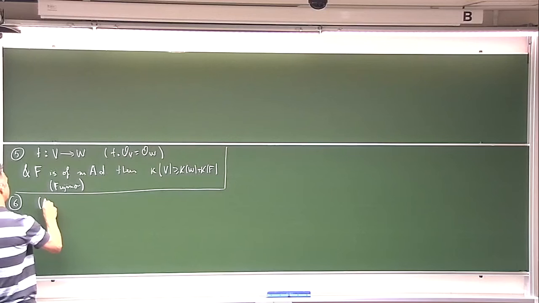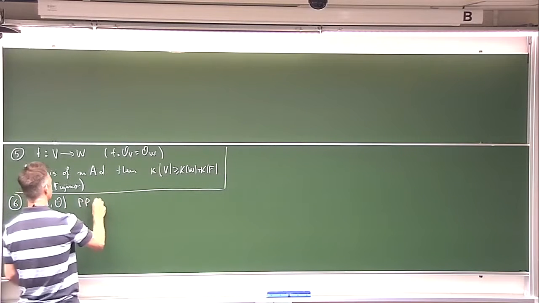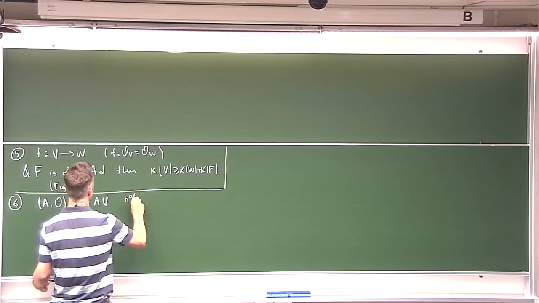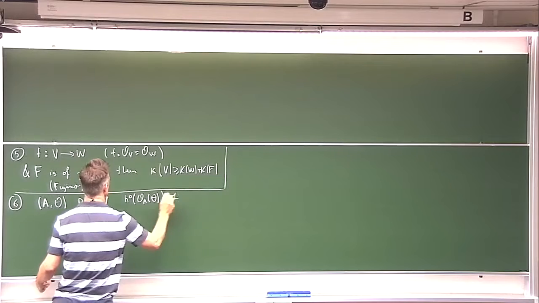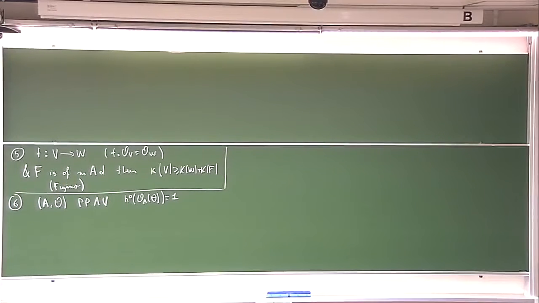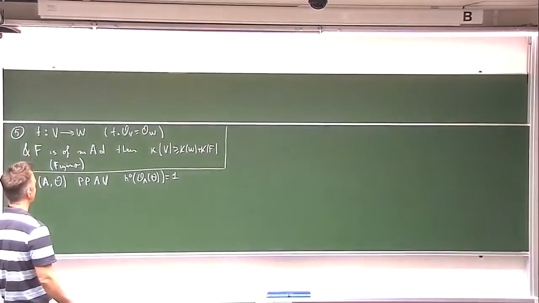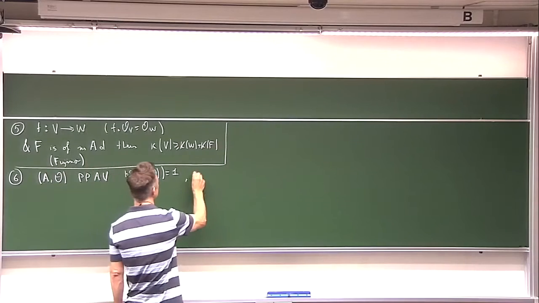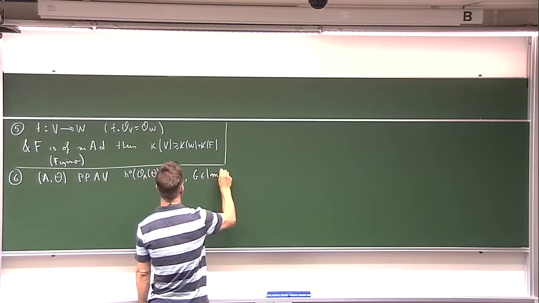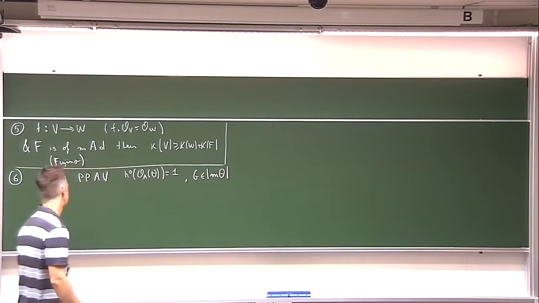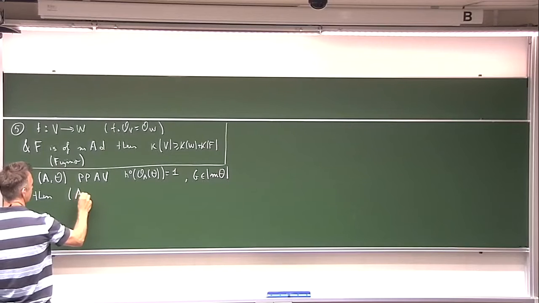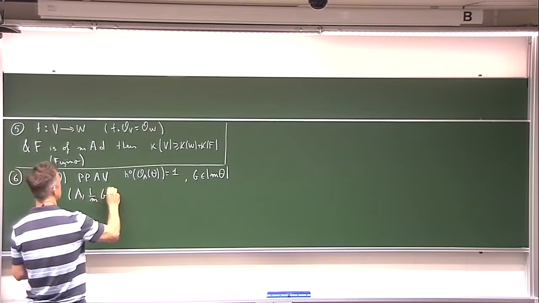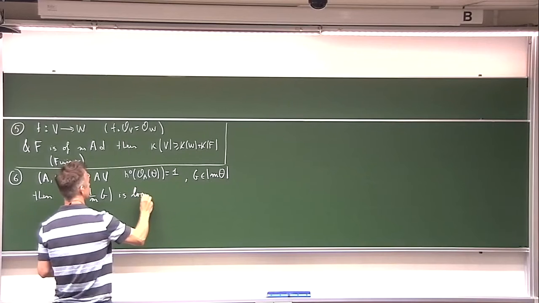Suppose that I have a theta, a principally polarized abelian variety. So this means in particular that theta is an ample divisor and it only has one section. Any ample divisor in an abelian variety always has sections. That's the smallest number of sections it could have, a one-dimensional space. And let's assume that G is some divisor corresponding to a positive multiple of theta. Then the pair (A, 1/mg G) is log canonical.